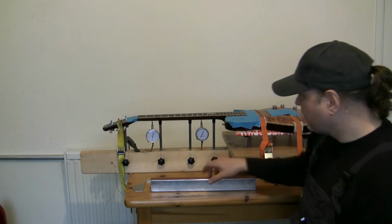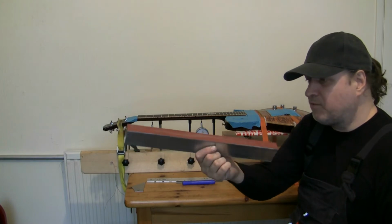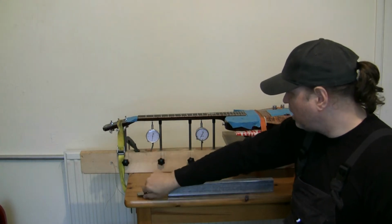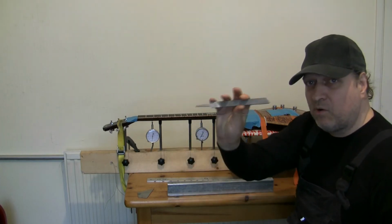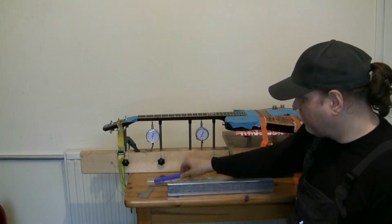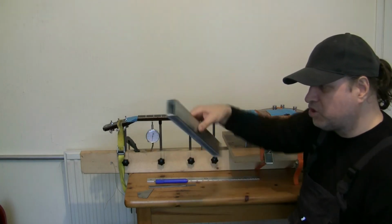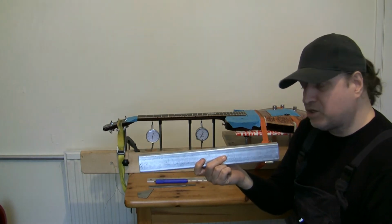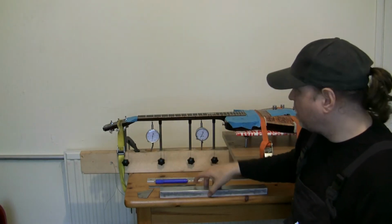So what I did was go over with the coarse side, the 240 grit, to get everything levelled off. Once levelled off, I went across again with the fret rocker. Where we still had some slightly high spots, I went across with the number three cup file and took them down a little bit by hand. Then I put marker all over the top again and came across with the 400 grit side to make sure we're all level. All we did with the 400 grit is skim across lightly and take the pen off. Once the pen was off in all areas, which only took a couple of strokes each in each section, it came off more or less straight away, so now we know the frets are level.